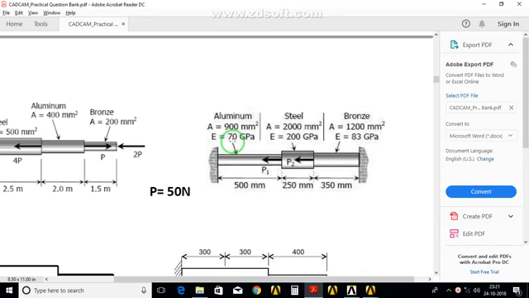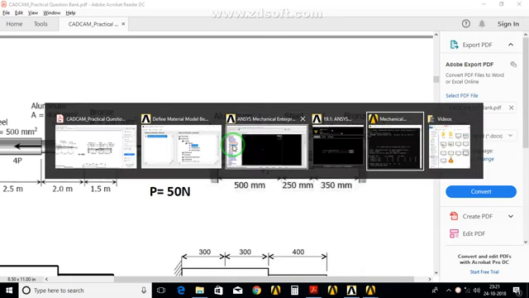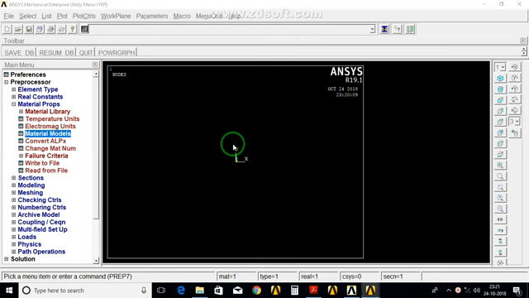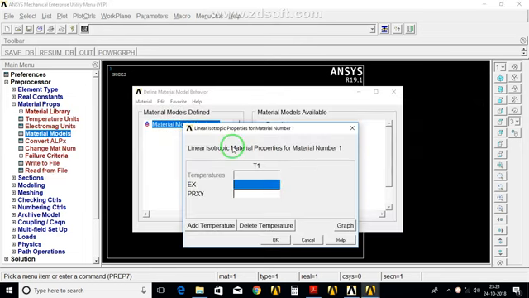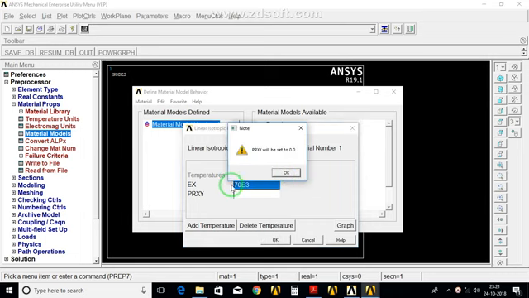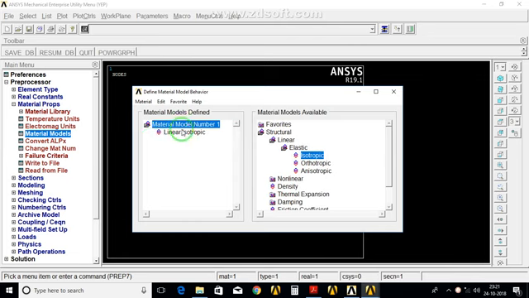So in order to convert, as the unit of this software is in mm, we have to convert gigapascal into Newton per mm square. So 70 gigapascal will be 70 e raised to 3 Newton per mm square. It is 70 into 10 raised to 3 Newton per mm square or megapascal. You click on OK. As we haven't defined the Poisson ratio, the system will automatically set it as 0.